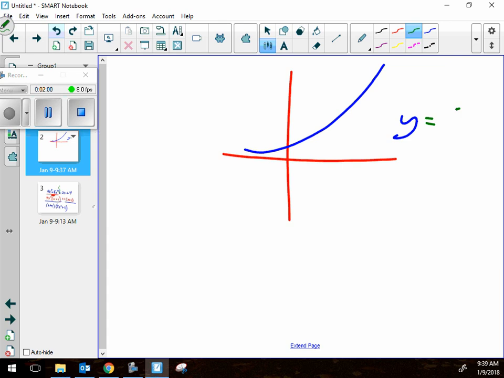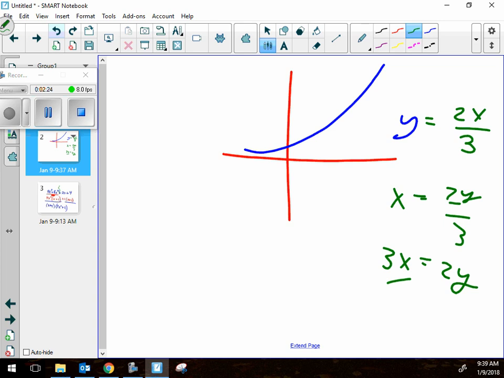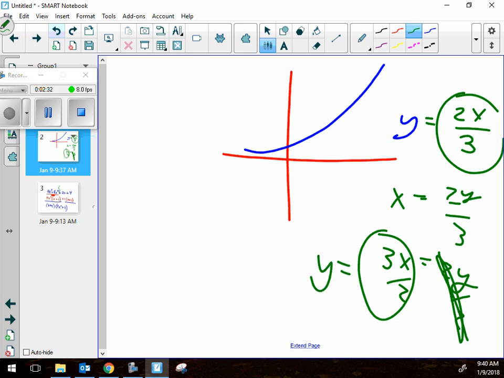What was that rule for finding an inverse? Let's say it was like that. That's a pretty simple one. Do you remember how to find an inverse again? It has to do with x's and y's, and what do you do with them? Switch them. Okay, so if I change it to x equals 2y over 3, I can't just be done. I got to now solve for x. No, I already solved for x, so solve for y. So then I'm going to divide or multiply both sides by 3. 3x equals 2y, and then I divide both sides by 2, and this kind of makes sense even that that's an inverse, right? Okay, but remember, you just switch x and y, and then you solve. That's how you find an inverse.